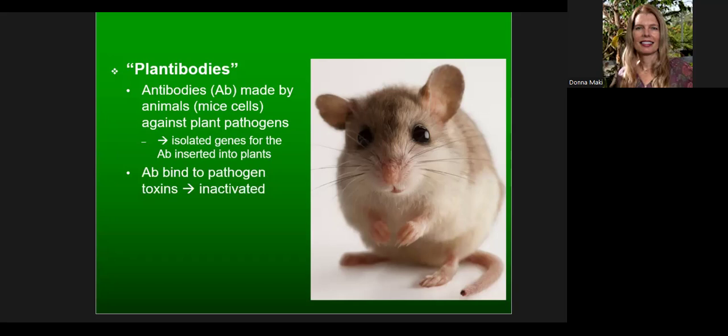AB is antibody. And so they'll get the genes that make that particular antibody. This is all done in the mouse. They'll figure out what gene it is, and then they'll transfer that gene to the plant. And then when the plant gets exposed to that same pathogen that they exposed the mouse to, the gene turns on, makes the antibodies, and you can fight the pathogen. It won't cause disease.